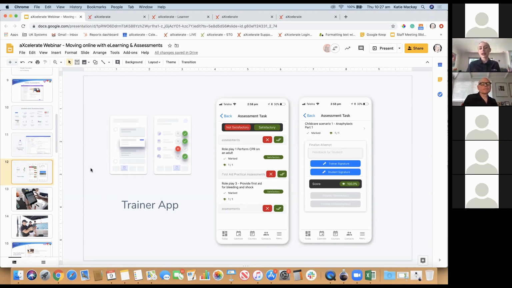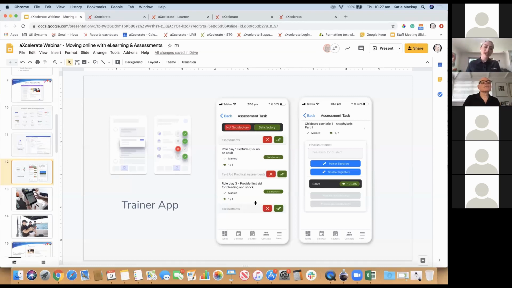So I can see here, this is just a high level screenshot, but at every one of our observation points, our trainer or assessor would actually be able to take photos or a video of the student performing something. They can also sign off. They can hand their phone or their iPad to the student to sign on that as well. And all of that is being uploaded into aXcelerate and all being stored against that assessment within aXcelerate.